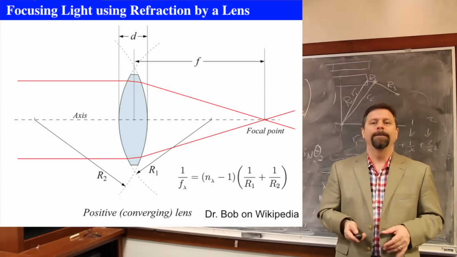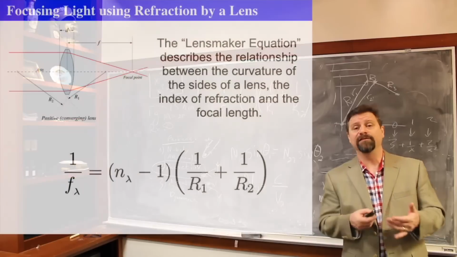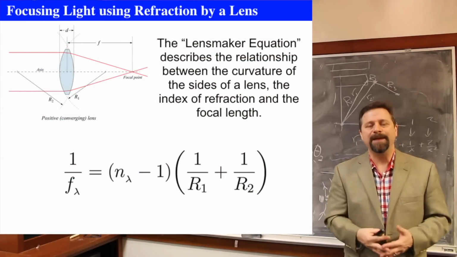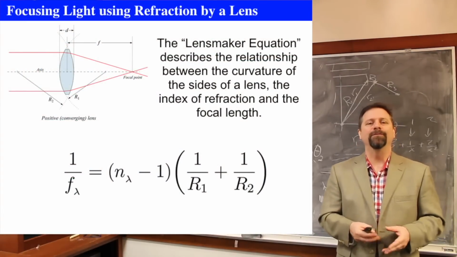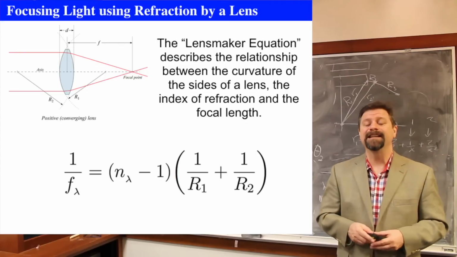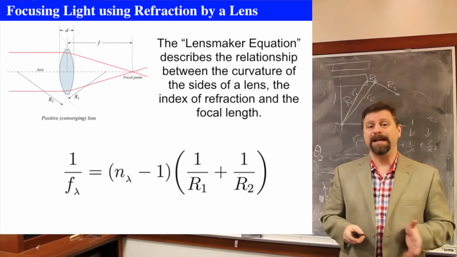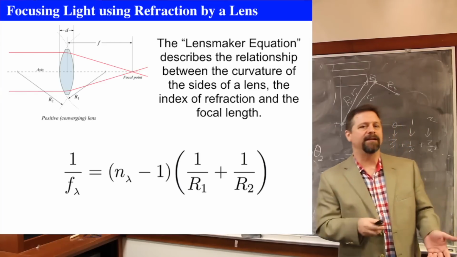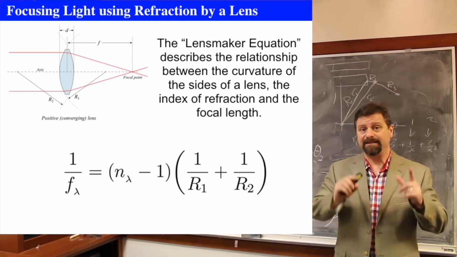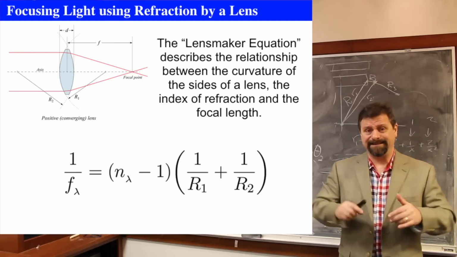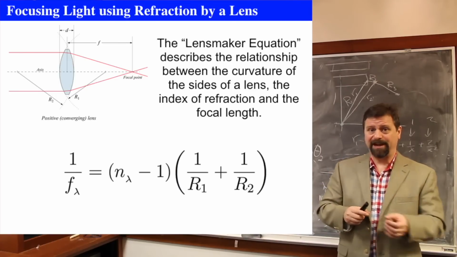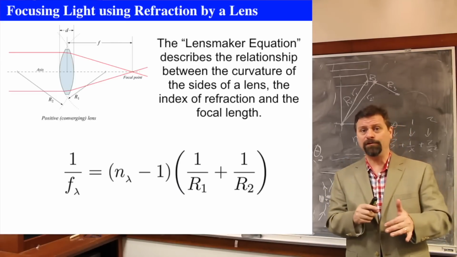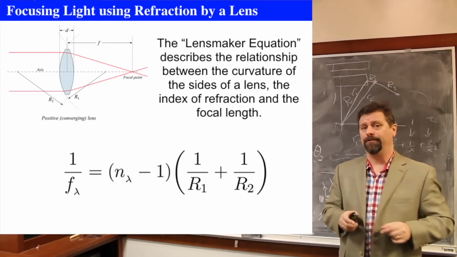And how does that work? Well, we know the index of refraction of glass changes the direction of the light, but the lens maker, an optometrist who's making the lenses for your eyeglasses, if he's using spherical curvature to make the lens, will say, okay, what's the radius of curvature of one of the sides and the radius of curvature of the other side, take the reciprocal of the two, add that together, multiply it by the index of refraction of glass minus 1, and that's equal to the focal length that it's brought to.